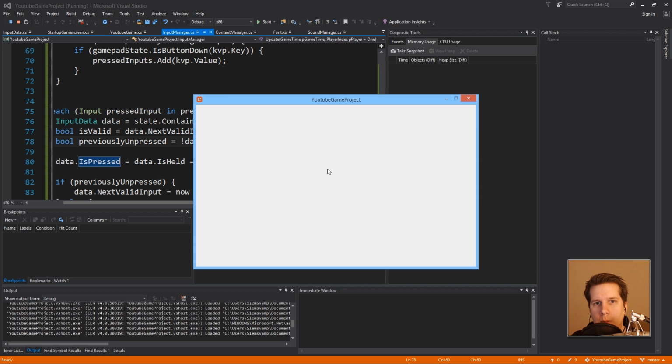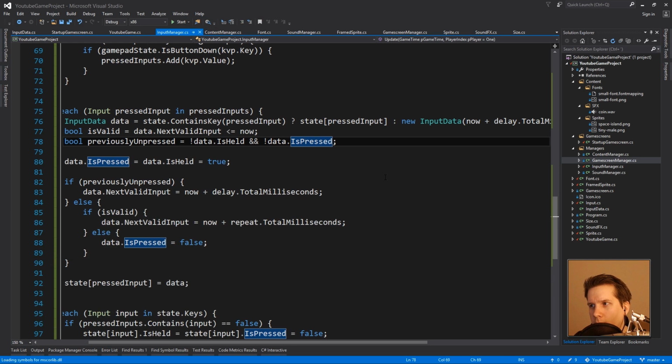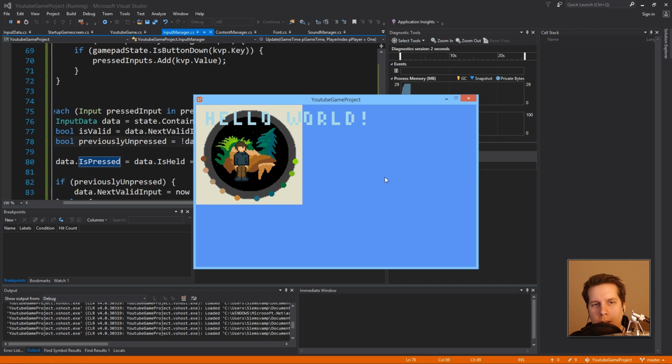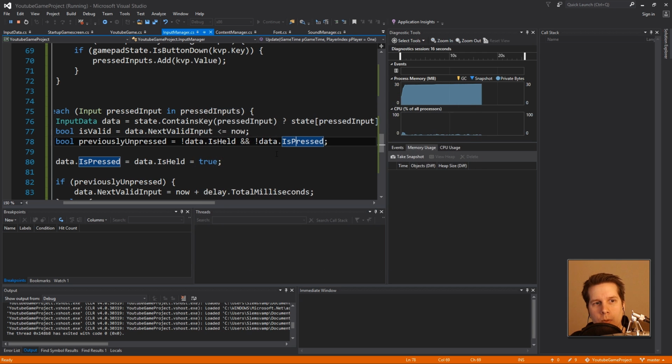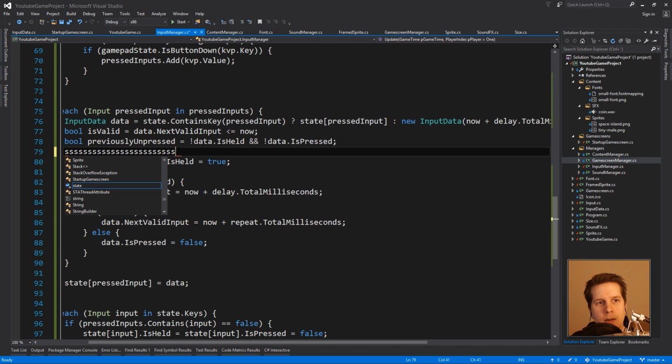If I press escape, it should be the coin sound and it should quit at once. Yeah, I don't know if you can hear it actually. I'm trying to click kind of loud. I have Cherry MX Reds, so it should be audible. I could use my little program that shows my keys as well. And now I'm going to press right, and now you can hear the sound that corresponds to every time it's registering as being pressed. And the character moves accordingly. So that's the same kind of deal as when you press S and it repeats.